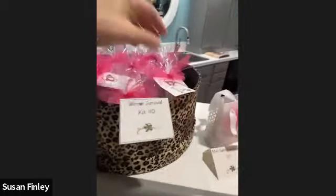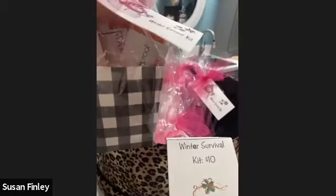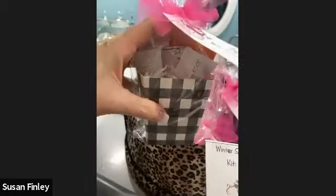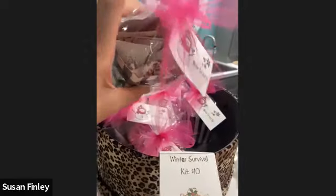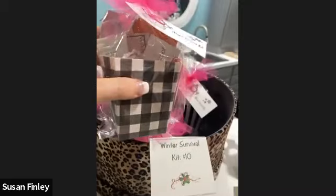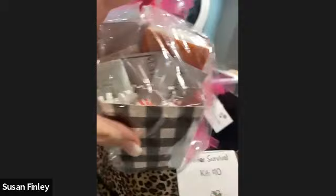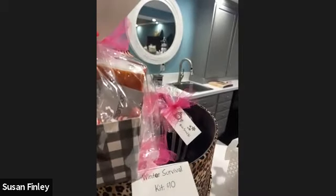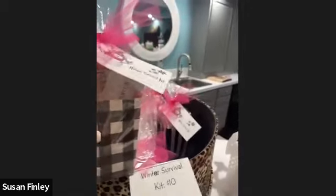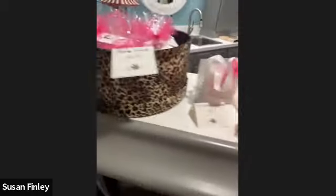Now let's go over to my beautiful counter. These are our Winter Survival Kits — so cute, and so popular last year. For $10, it's the perfect price point. It makes a great oops gift — that's if somebody shows up with a gift for you and you're thinking, oops, I've got nothing for her. You keep a couple of these on hand. Down in here we have samples of three of our popular masks, a purse-sized hand cream, a purse-sized lip gloss, a package of tissues, and a sample pack of the hydrating hydrogel eye patches. So those are darling — I've got plenty.